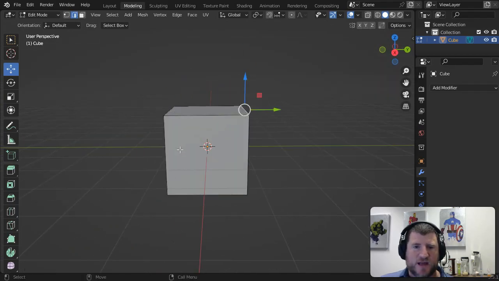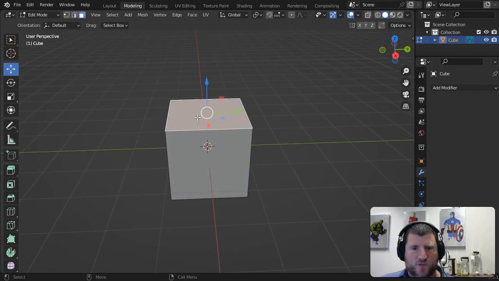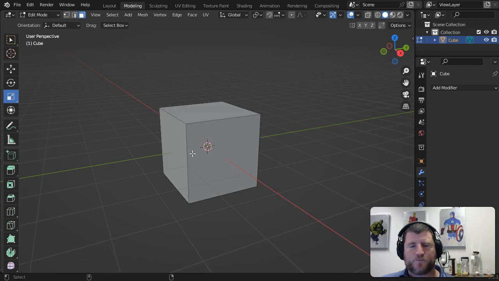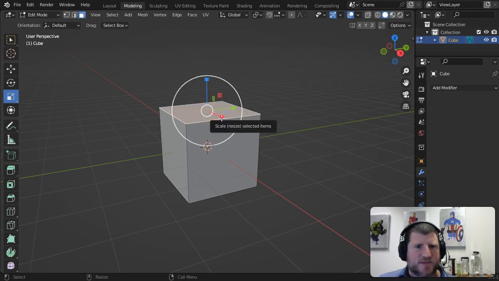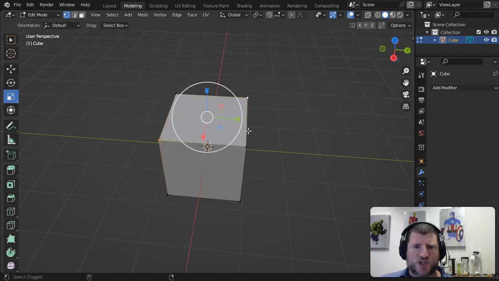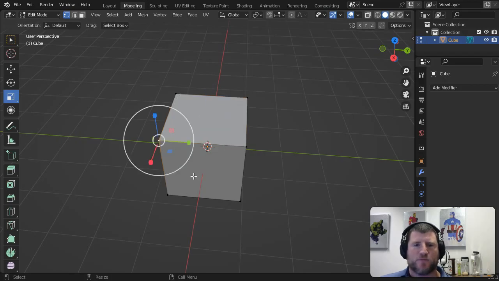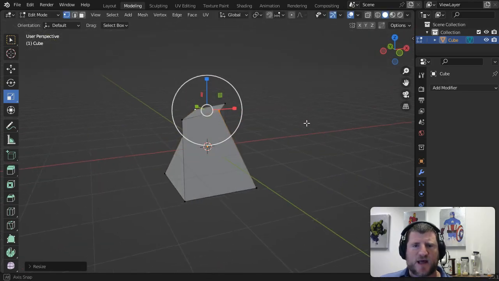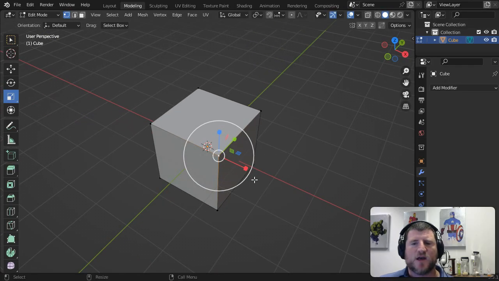You can do a lot with that. You can also scale and rotate faces or edges. So if I scaled this, then I can get a different shape. And sometimes that's enough. You can even do it with vertexes. If you hold down Shift, you can select more than one face or edge or vertex, whatever mode you're in, and then you can scale just those vertexes. You can get a lot of interesting shapes using these, but sometimes you just need more detail.